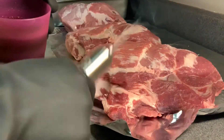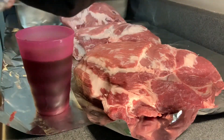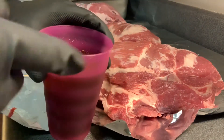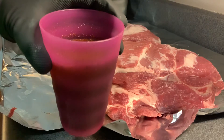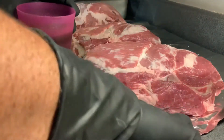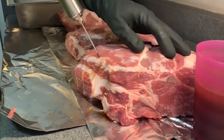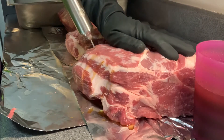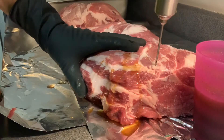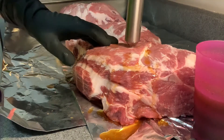I'm going to be doing an injection and that's one of the things I wanted to let sit overnight. The injection is super simple — I use apple juice and brown sugar. Recently I started adding a little bit of our rub. You want to go in until it about comes out, and I try to go in about a one-by-one grid. This is also why I always wear an apron during this part, because I always end up with apple juice on me afterwards.